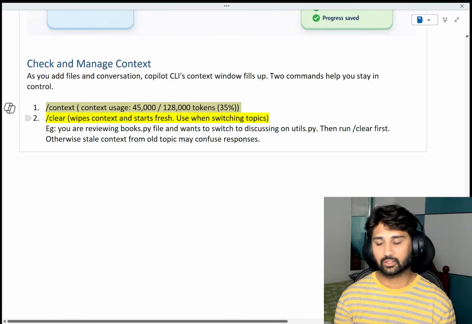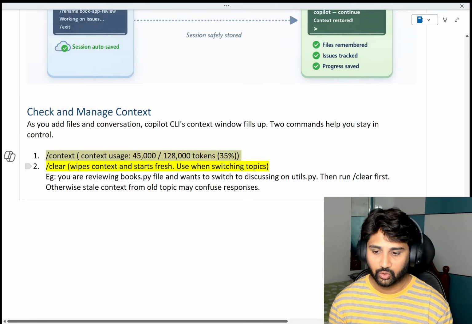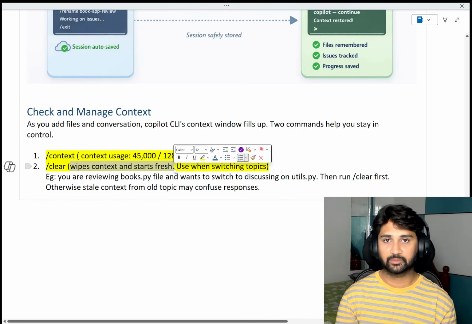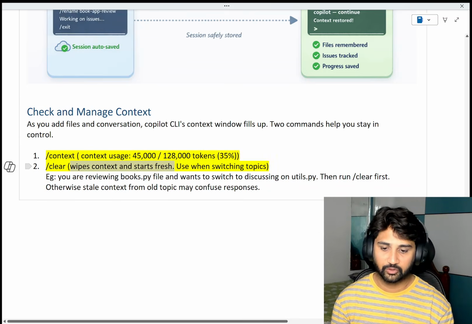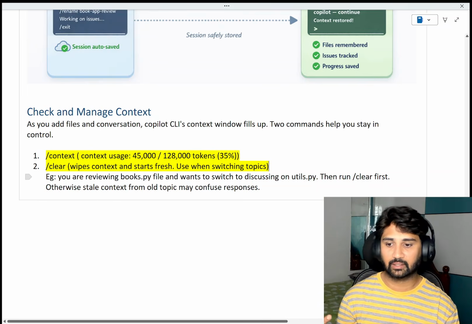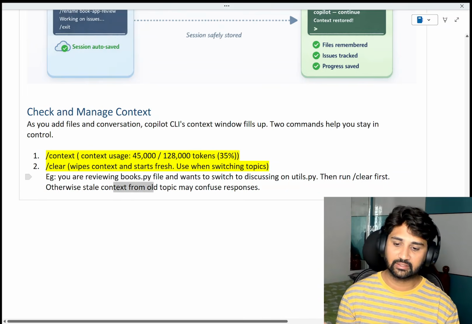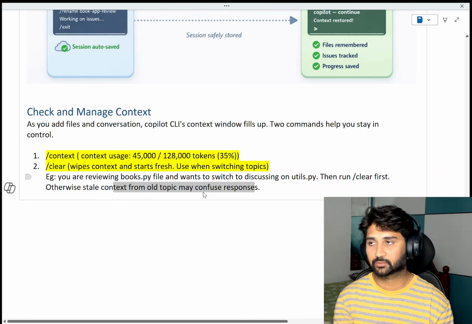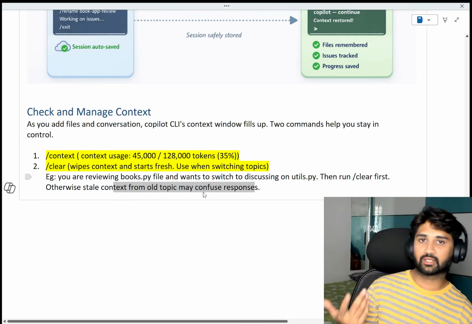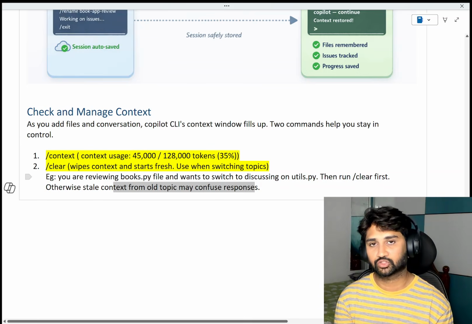If you are done with something, use the slash clear command to clear the context, and maybe switch to another topic. It is always good practice to clear the context when switching to some other topic, otherwise the stale context will create confusion in the responses from the AI, right? So I always encourage you to clear the session context if you are switching to another topic.